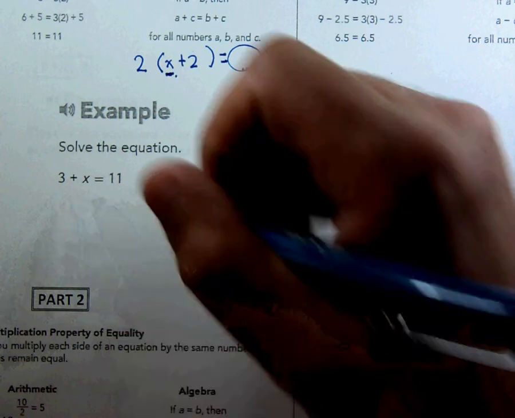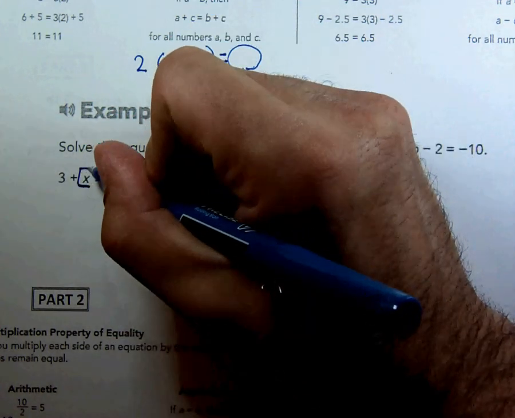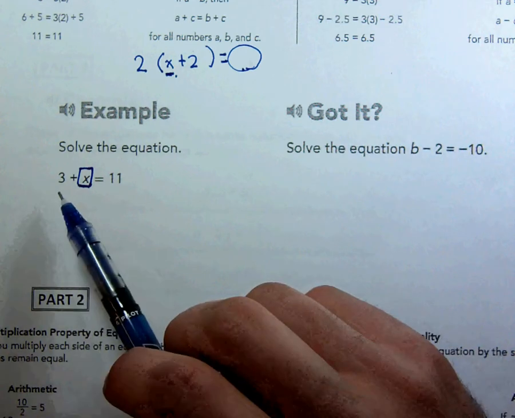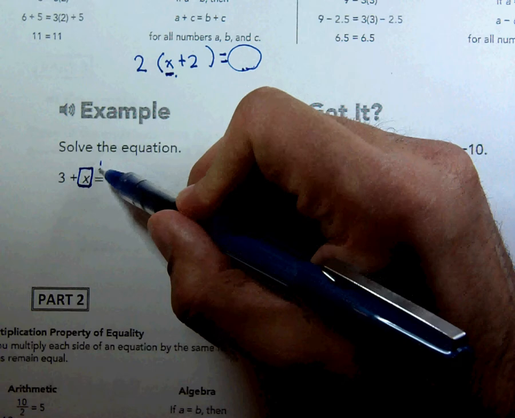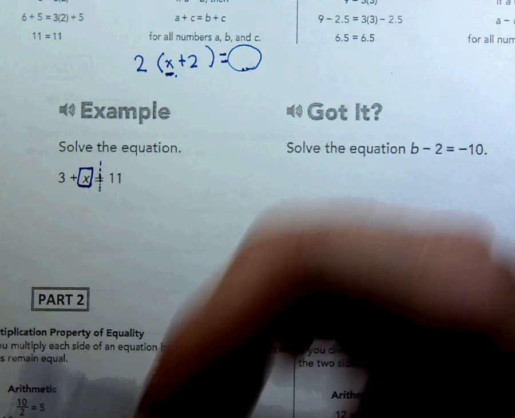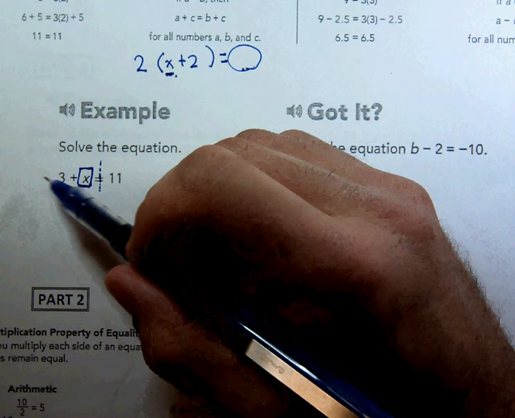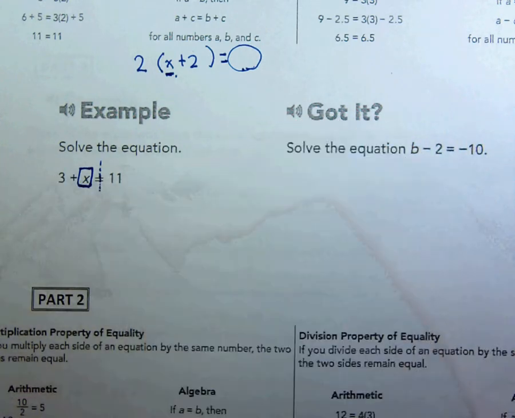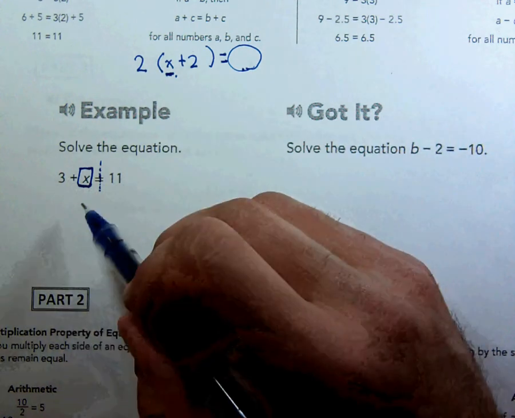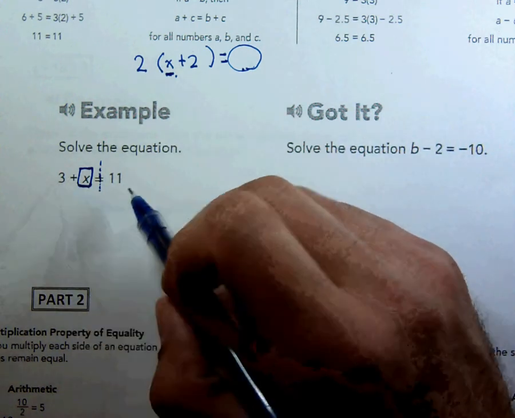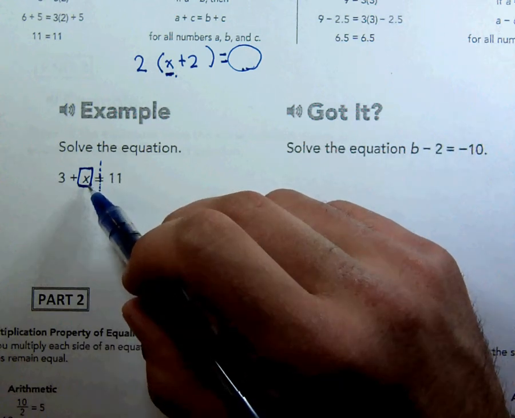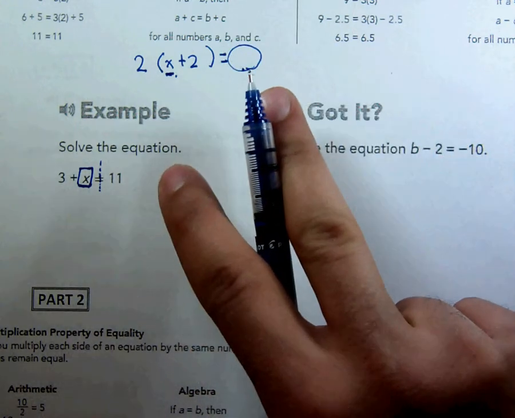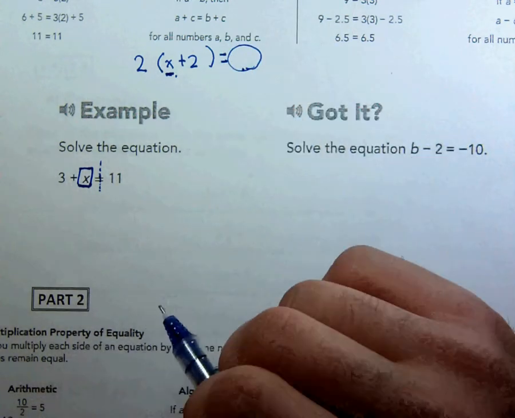So in order to solve for a variable, our first job is to isolate this guy and get him by himself. And so the way that I do that is I look at everybody on his side of the wall. If this were my side of the wall on the left, and here's my side of the wall on the right, I want this part to match him. Now some might logically be able to say, oh, I know that if I plug in a number here plus 3, it's going to equal 11. That's obviously 8. But that doesn't show you how to do the work, and it doesn't give you any help when you need it in the future. So follow this pathway and you will be able to do it.